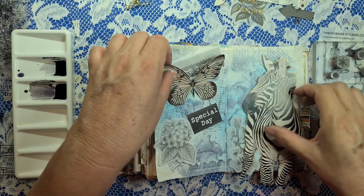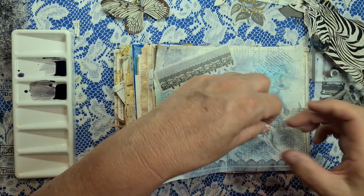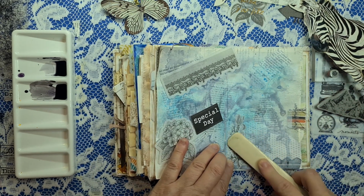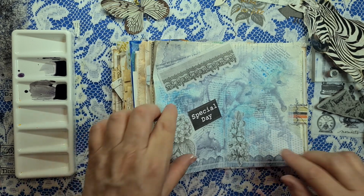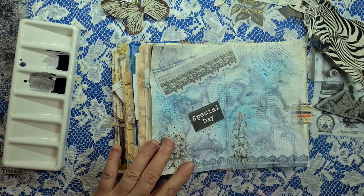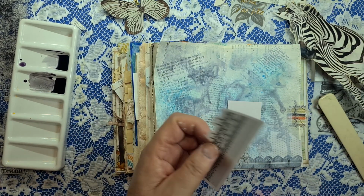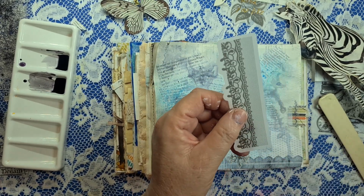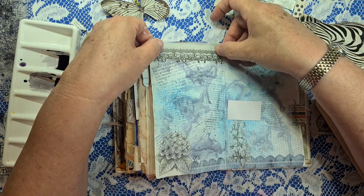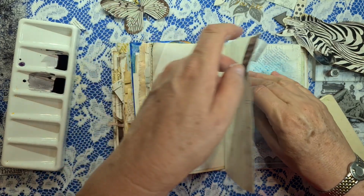I think we can stick the flowers down. I need to trim them off. Okay, this flower, have it right up at this edge here, and just burnish it down a little bit. See how that just goes right into the page. And this one, I've got to cut this too. And this one. I won't make it go over the edge because it doesn't want to fold. So just see if that, yep, that'll be fine.